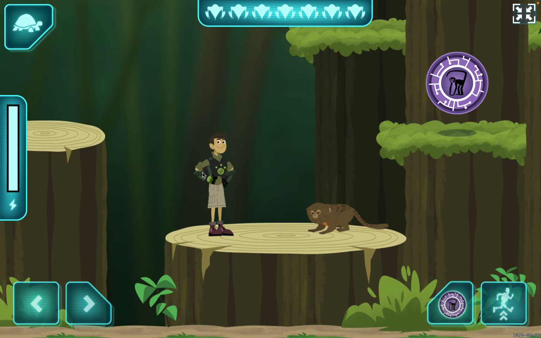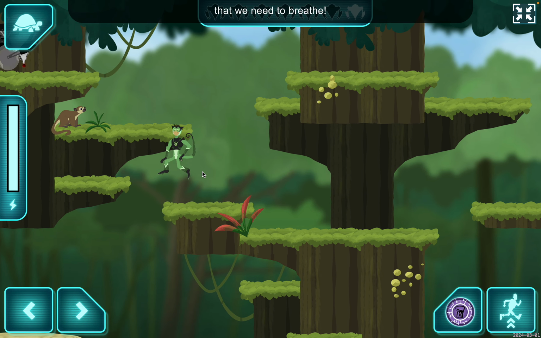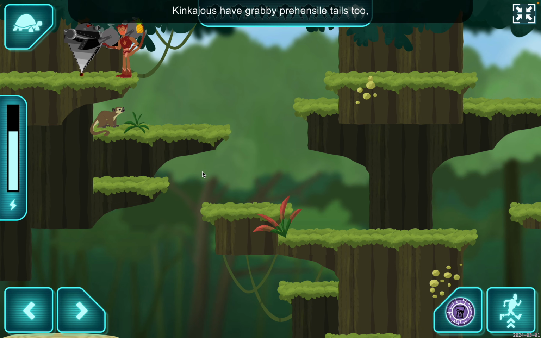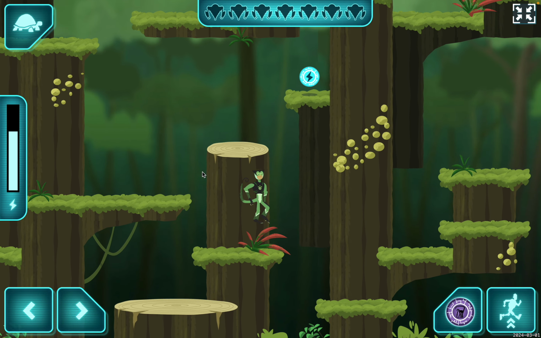Don't forget, the trees of the Amazon rainforest are an important provider of the world's oxygen that we need to breathe. Yes, I agree. They have grabby, prehensile tails, too, so they hang out. Brothers, it might be onto something, actually. That's all the Zackbots. Maybe we were wrong. Let's keep moving. I haven't said enough because we haven't played the game very long.